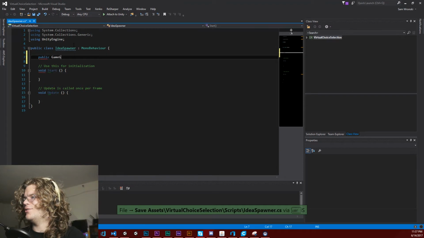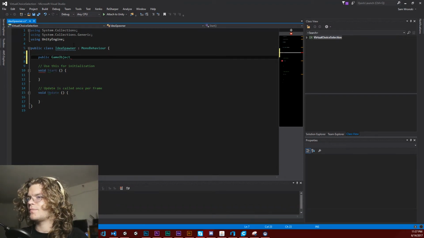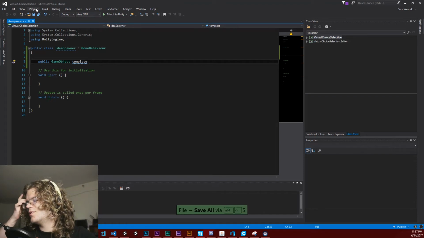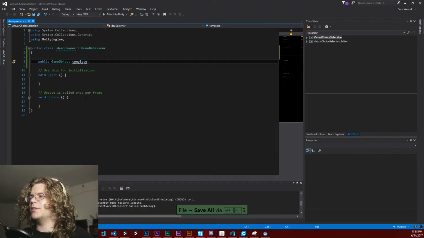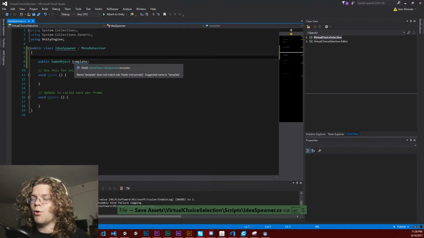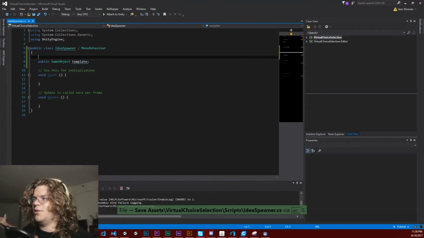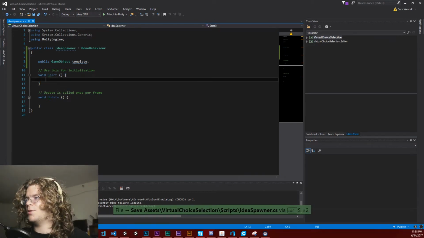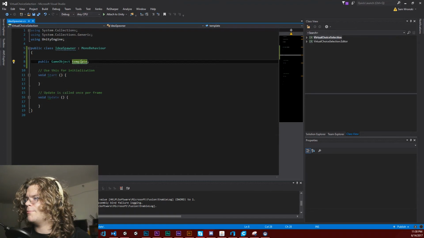All right, let's create a new game object. This will just be our template. For now, I'm not actually going to randomize the text, which we'll probably need to do eventually, but I have a whole bunch of ideas for that. Initially, I want it to come from a CSV so I can export a Google Doc or something like that and plug it in. So you can take a poll and then output them somewhere. So that's sort of the plan, but we'll do that separately.